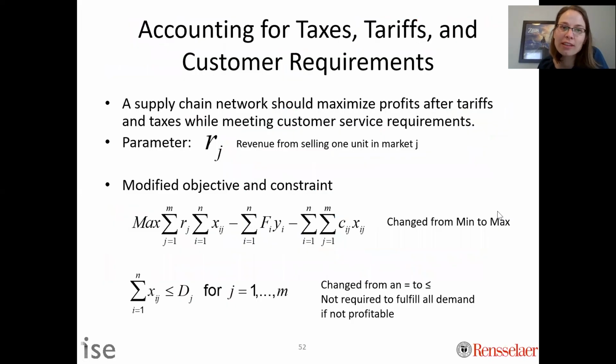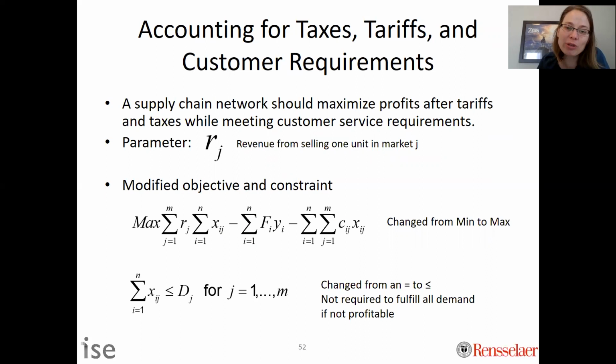All right, and so one thing to note is I presented that because that is an adjustment to the traditional capacitated facility location model. You can think of all kinds of other adjustments that could be made to these optimization models. One you could think about is, what if we accounted for taxes, tariffs, or customer requirements? In the things I just presented in this lecture F2, we were minimizing costs. That isn't always the right answer. You may think about maximizing some profit or revenue. And so we can modify that.